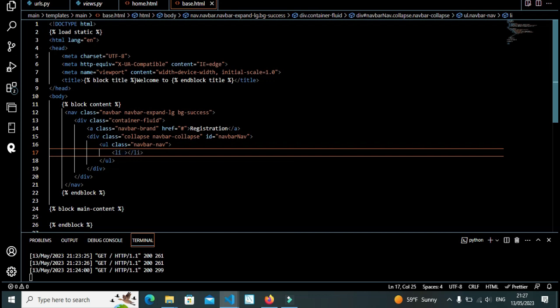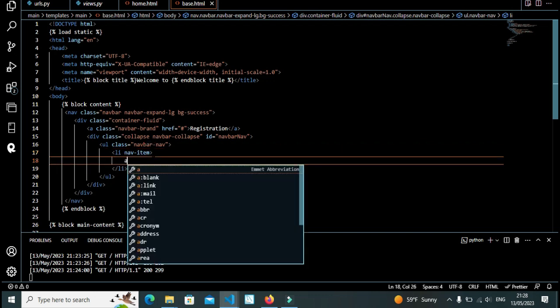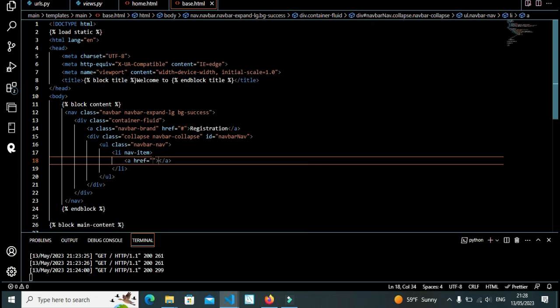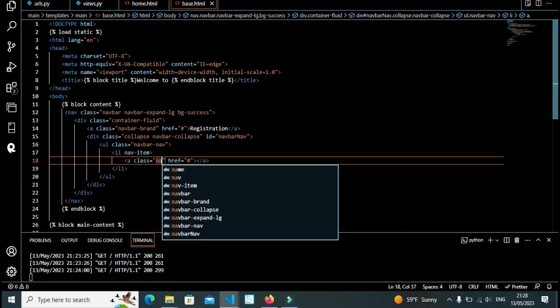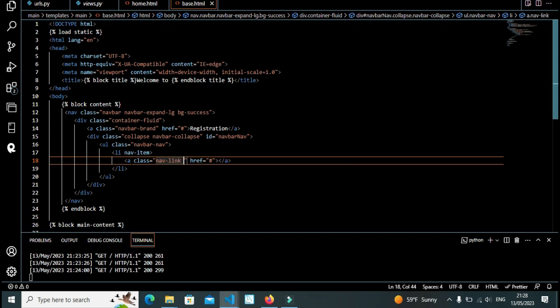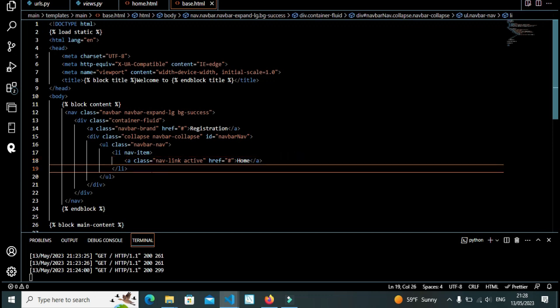We should format this nav-item, and inside this list we can add this title. But at first we can add this anchor tag element. We can leave it as homepage, for example, an empty string. Class is equal to nav-link, and this title should be active. For the activing of this title, we can write nav active, and right here we can add this title by the name home.